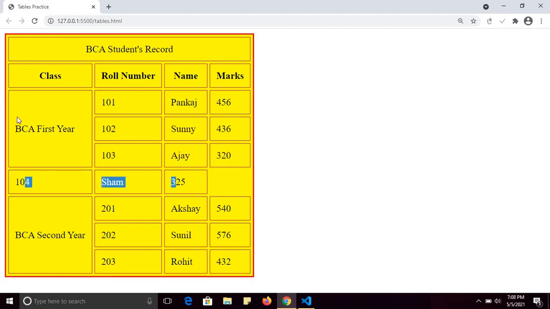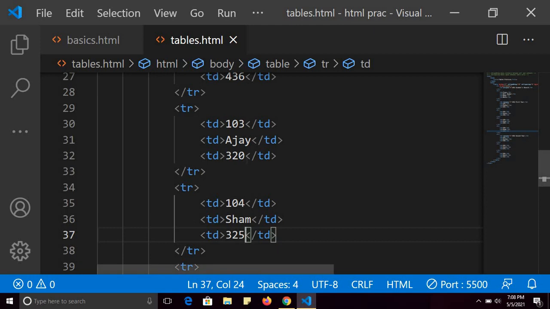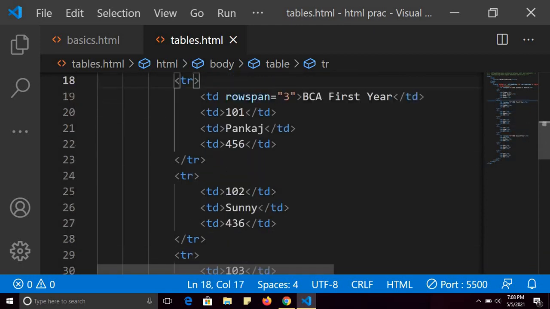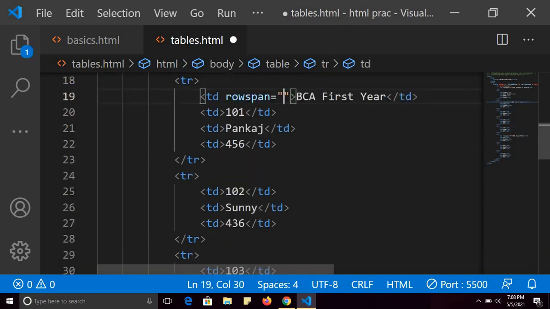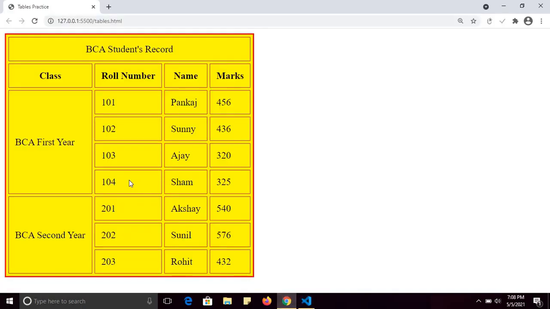It means for the cell which is storing the value of BCA first year, I need to set rowspan to 4. So see here, I need to set rowspan to 4. Now see the difference. So I hope you are getting the point how to use colspan and rowspan properly.